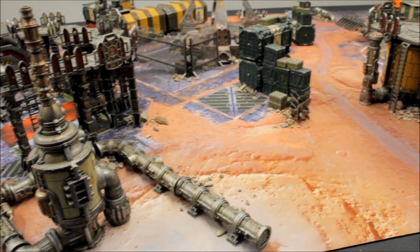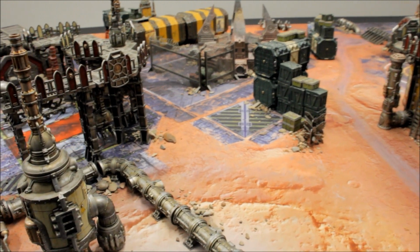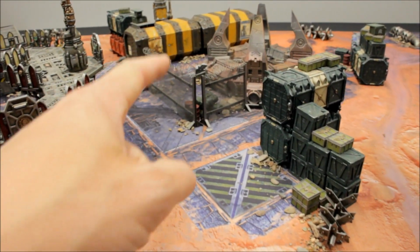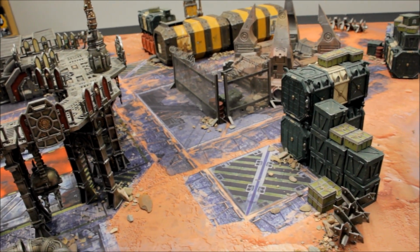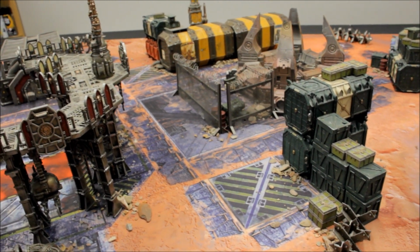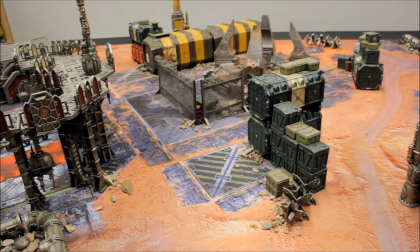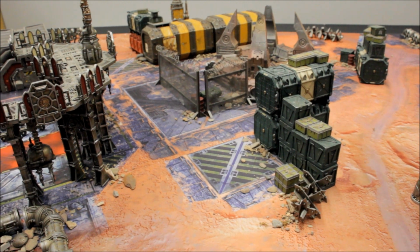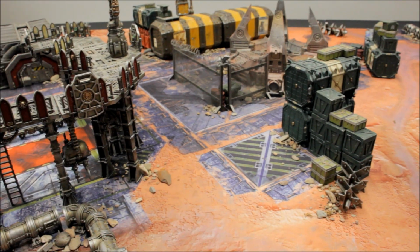So there's one final thing to go through. It's probably the most requested tutorial I've had. I do plan to make a tutorial, but for now I'm going to do a walkthrough on those things: the chain link fences, which have been on the channel for a decade now. People have been asking how do you make the chain link fences? Well, for those that have been waiting for so long, I'm going to go for a walkthrough. That should be enough to help you build your own chain link fences. I'll give you the materials that you need, link them in the video description below, and go through the process of construction.